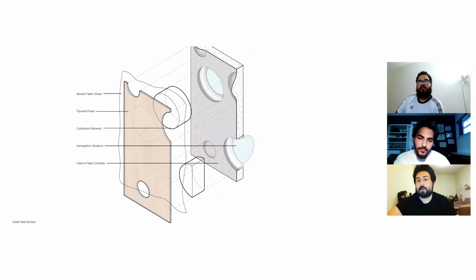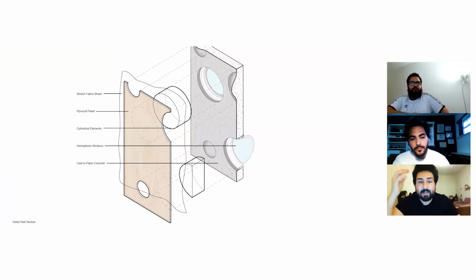So here's just a rough idea of how something like this would come together, using the hard outer shell to hold a piece of plywood or a piece of fabric in place, and punching out openings and casting concrete in there, allowing the concrete to flow out and fill the voids in the hard outer shell, of course just placing the dome windows in between.